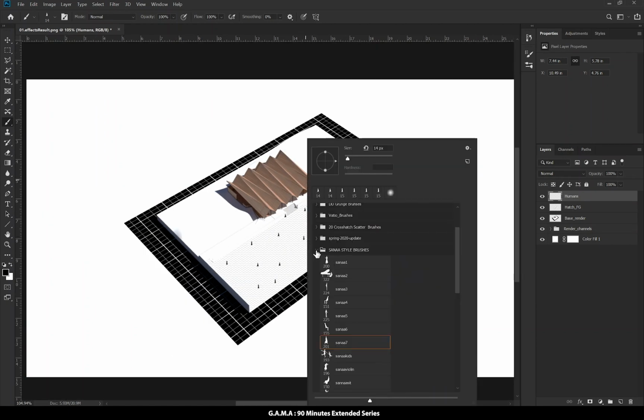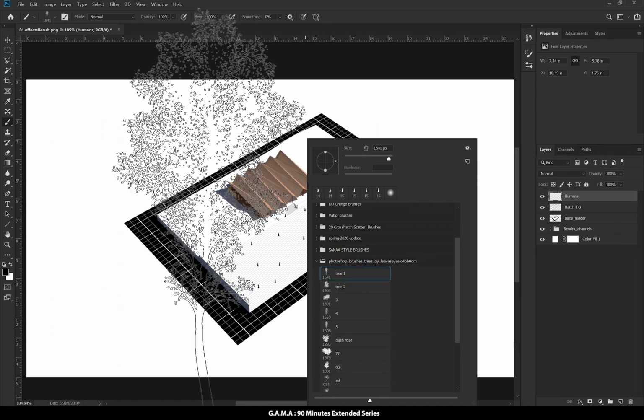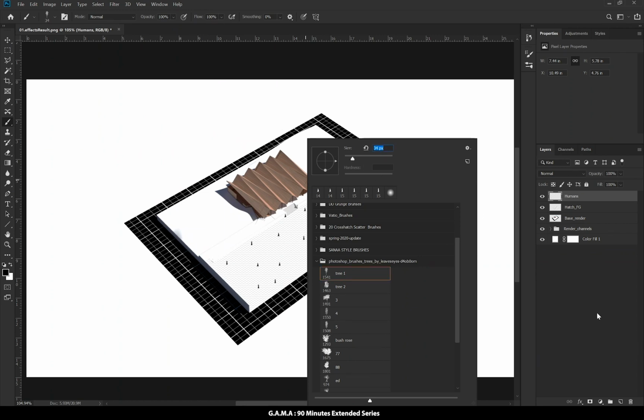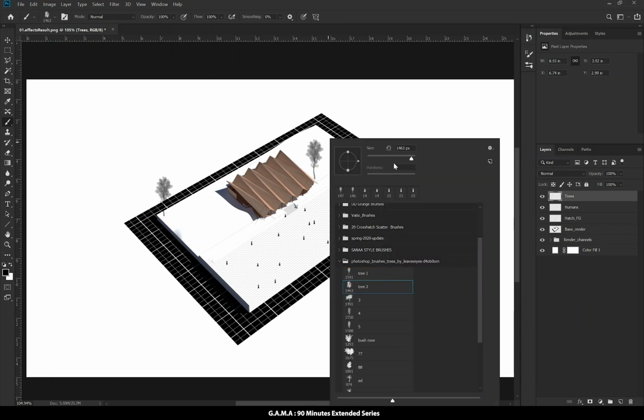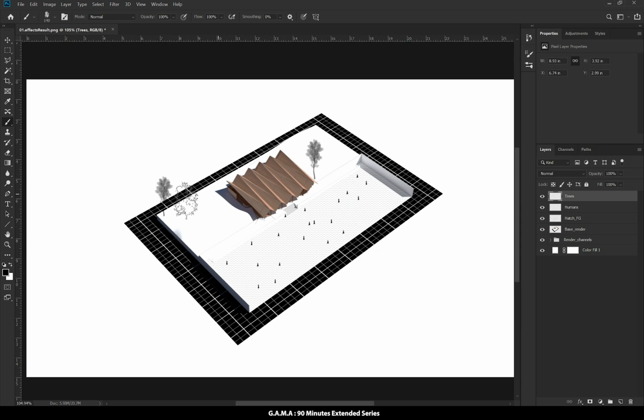If you want to fill an environment naturally or make it look more organic, and you have your trees, you can start placing them. So you can create a new layer for that known as trees and just start placing those. You can select different types of the trees, and as per your model and file you can just place them around and play with them.